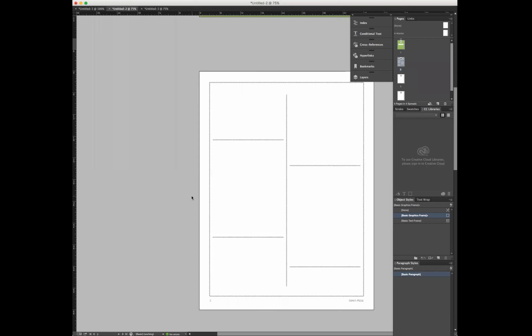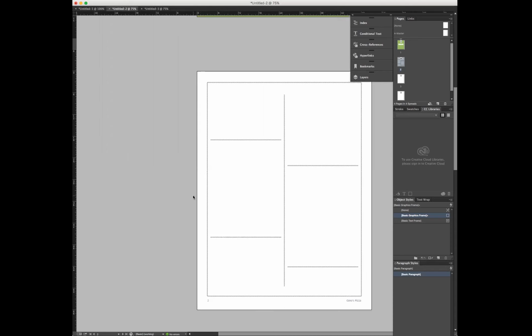Try to match the colors that are in your logo. After all, this is the client's company. This is Geno's. They've hired you to design their menu. So if you're doing yellow and red and yellow is nowhere to be found in their logo, then you probably don't want to do that. You want to stick as close to the color palette as possible that's in the existing logo. So your menu should look good enough and be consistent with their branding.